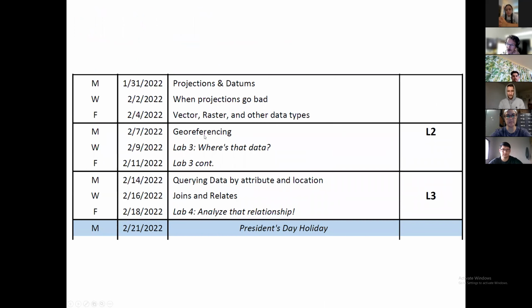This beautiful Monday morning, Lab 2 is due tonight. If you have questions for me about Lab 2, I'm happy to try to address those. On Wednesday, we're going to start Lab 3, and then Friday we're going to continue that effort. So that's where we're at. The second in-class assignment has been graded, so you're welcome to check that out on Lima. If you have any questions about that, please let me know. In general, everybody did a great job.